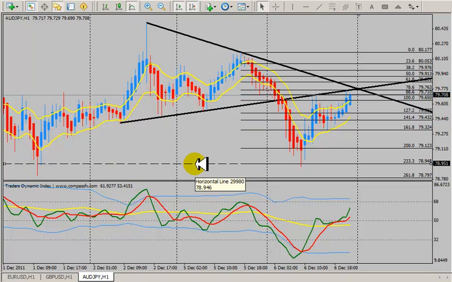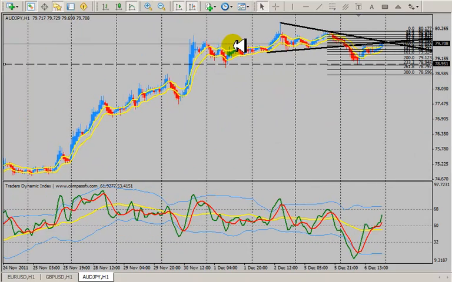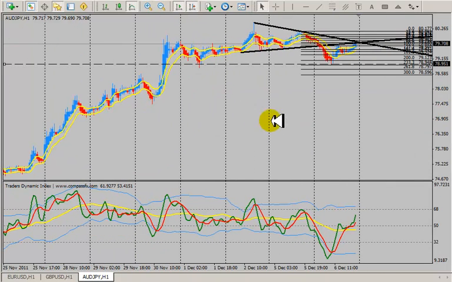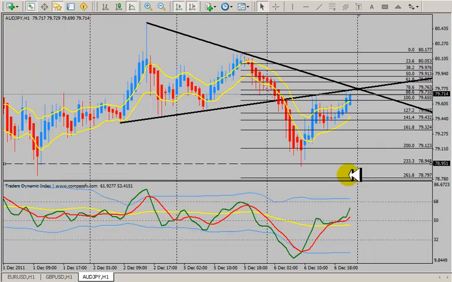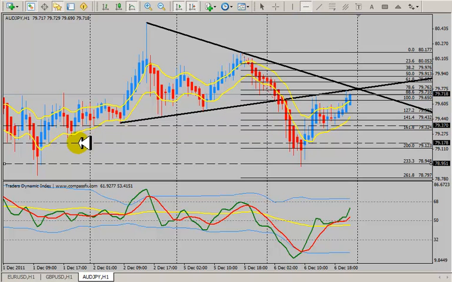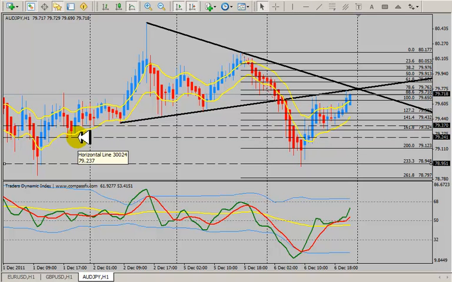You can also look back at other levels in the past. Again, going back in time, you can see that we had a range here. So probably what took place is that we had a range low that the market hit today. And as the market was coming down, we have this range low right here. And the market coming down to that, coming back up, another level right there, another low point. Just go back and look at your previous lows if you want to do that. And you can see how the market came right down to that level right there and pushed back up.